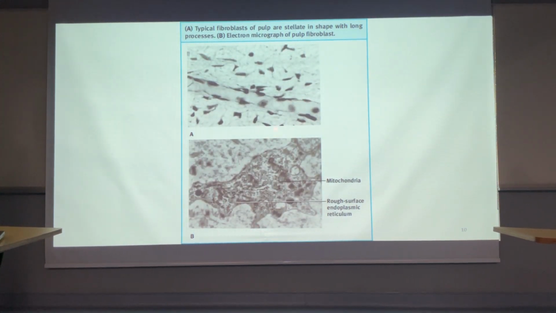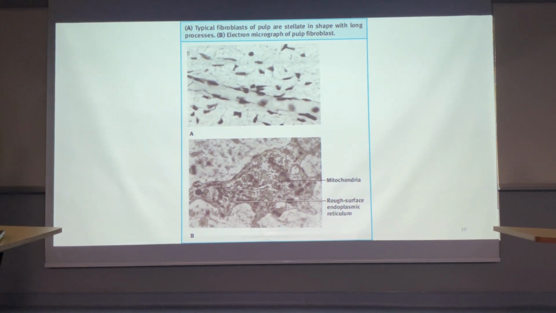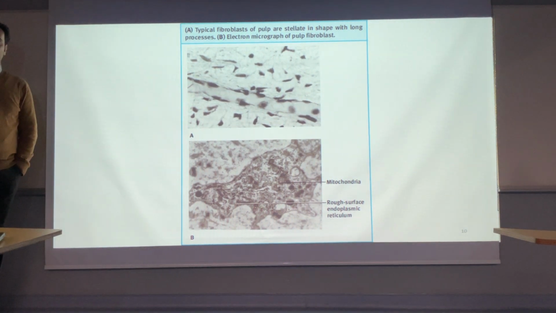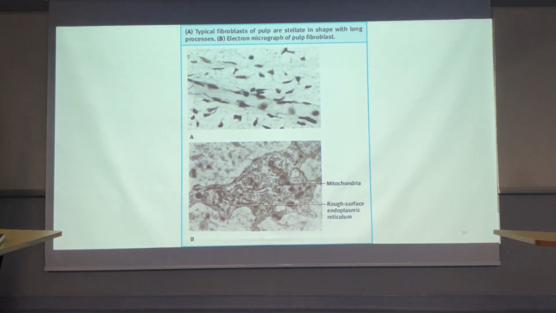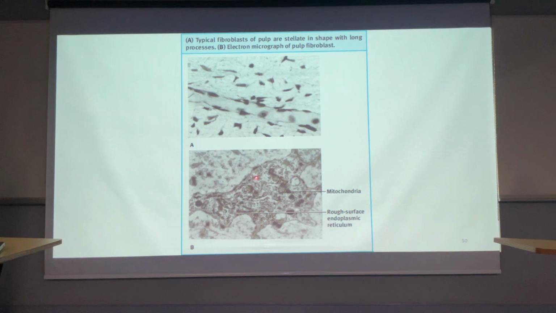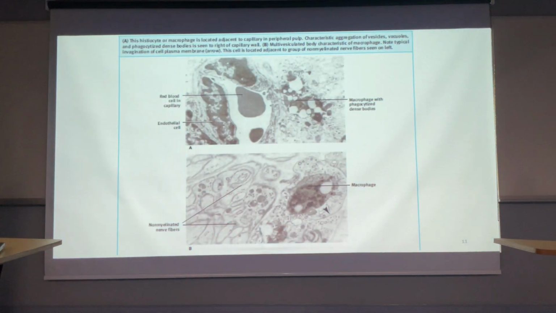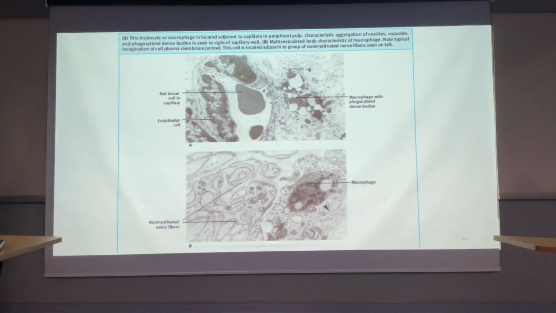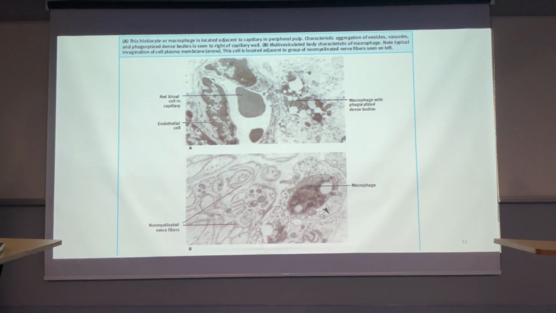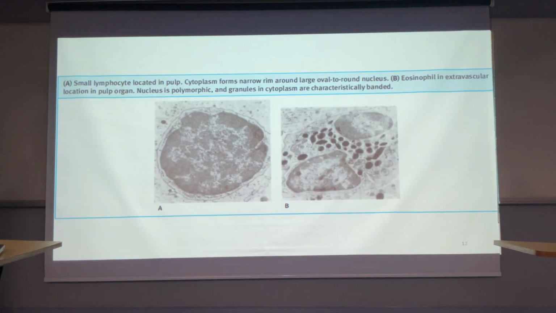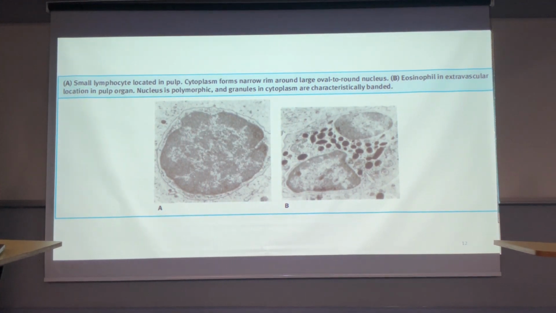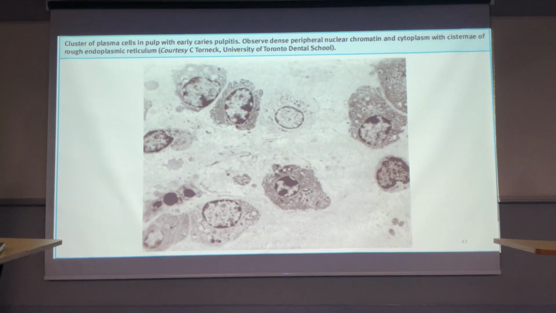Here you can see the loose connective tissue. You know the loose connective tissue structure and fibroblasts and other things. I don't want to teach you again the structure of loose connective tissue. And here again you can see a fibroblast under the light microscope. In this part you can see blood vessels, and in the inner side of blood vessels we have red blood cells, and you can see a macrophage. Here you can see the granulocytes, and in this part you can see the plasma cells.